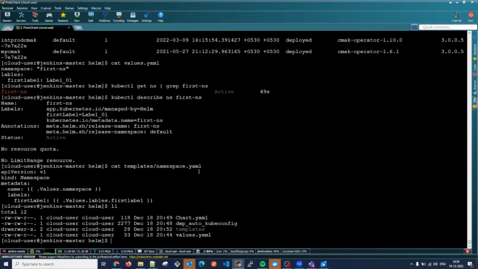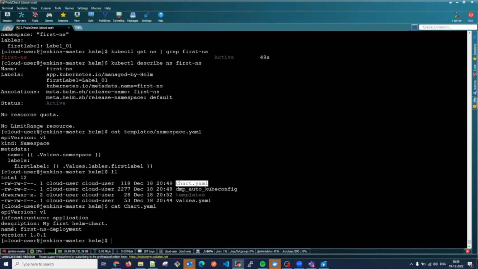In our Helm configuration, the basic files required are Chart.yaml, your values.yaml, and your templates folder. Chart.yaml is an informational file which contains all the information related to your chart. It will be the version, the name, what kind of application or infrastructure you are deploying, some kind of a description you can mention, and the API version for this particular chart.